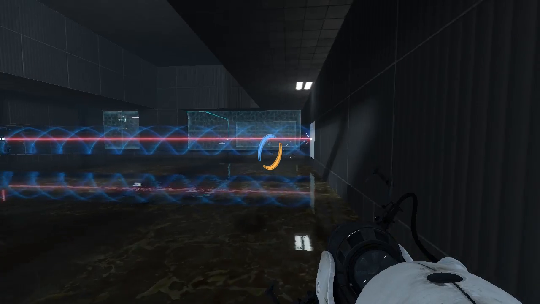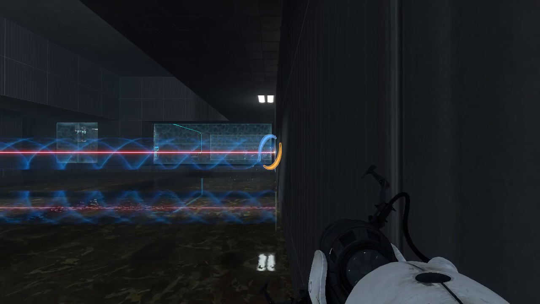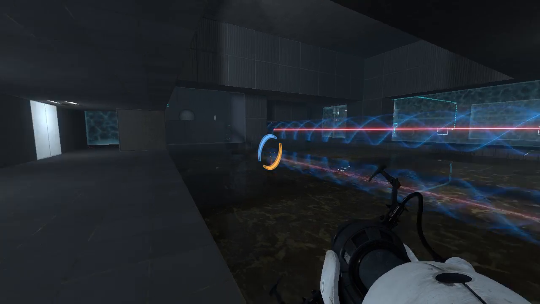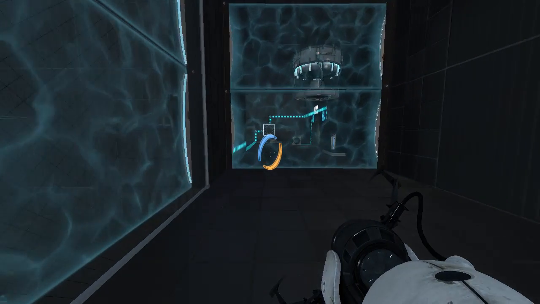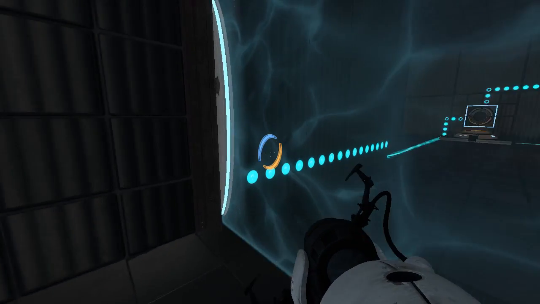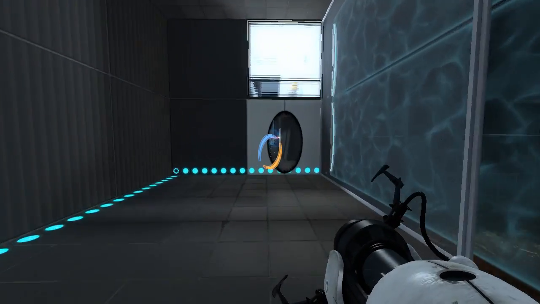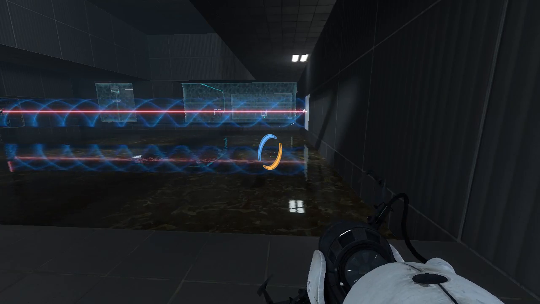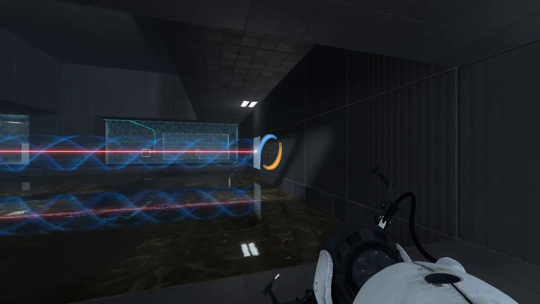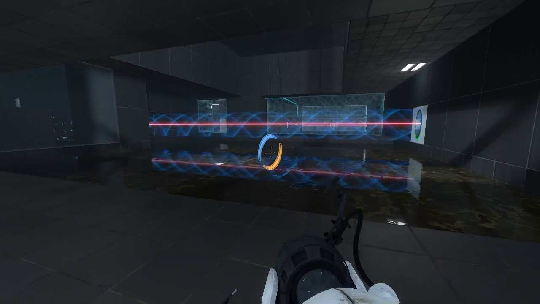If I got the cube into the funnel right there somehow, that might work. But as of right now, I don't have that. In fact, I think I might have already messed up. Yeah, because how am I supposed to get back now?